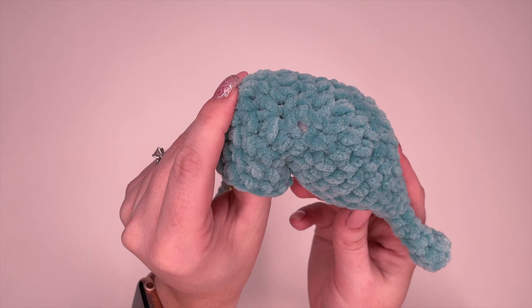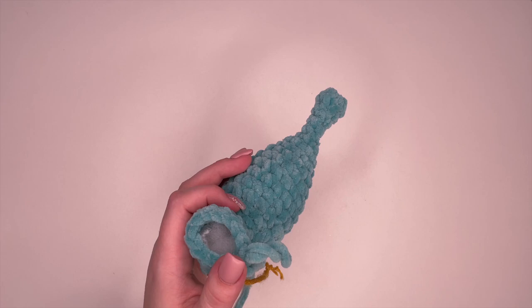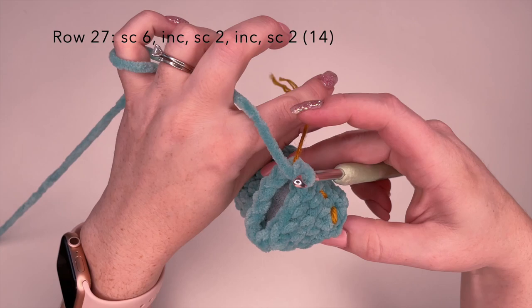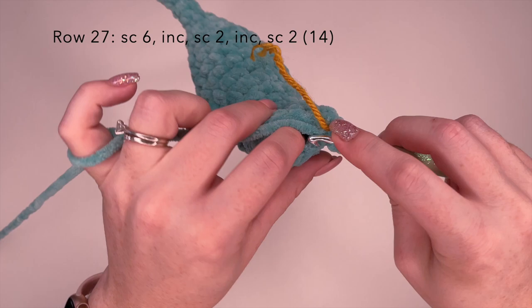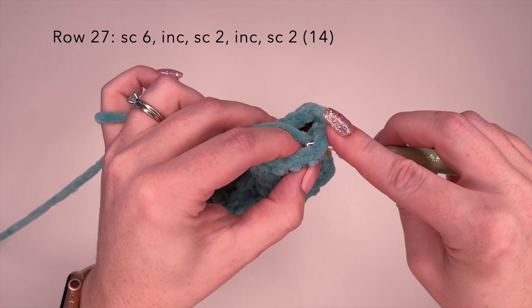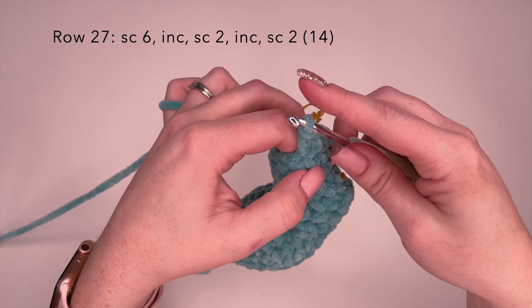So we're going to move on now to the body. So the body is going to start with row 27. So for row 27, what we're going to do is we're going to do 6 single crochets. So 1, 2, 3, 4, 5, 6.